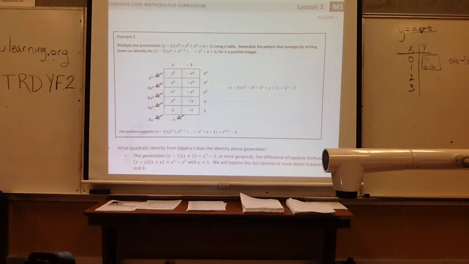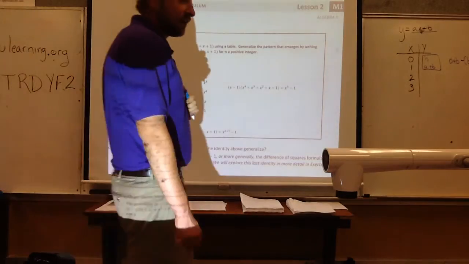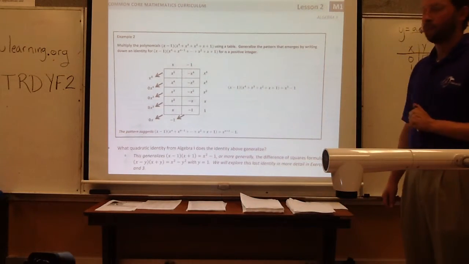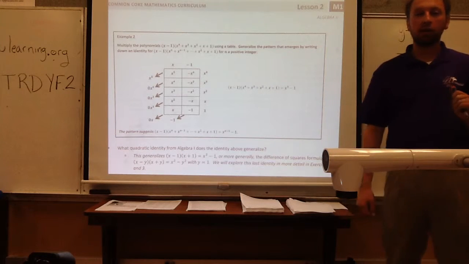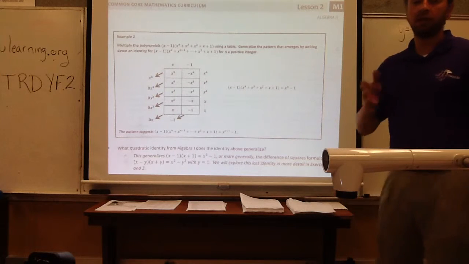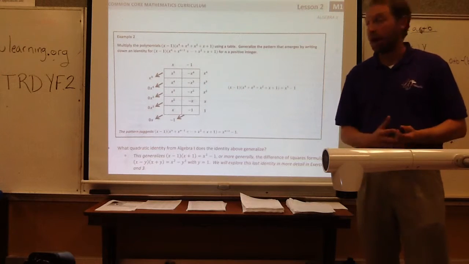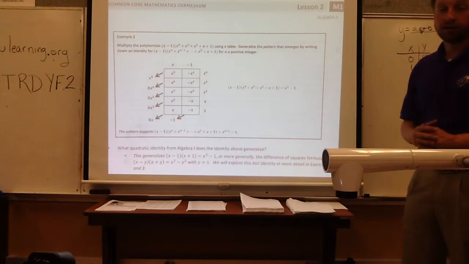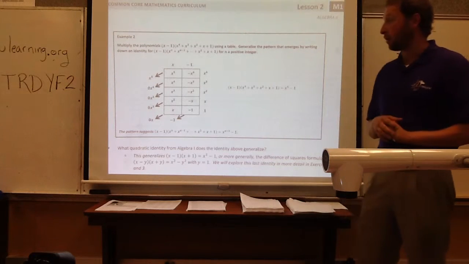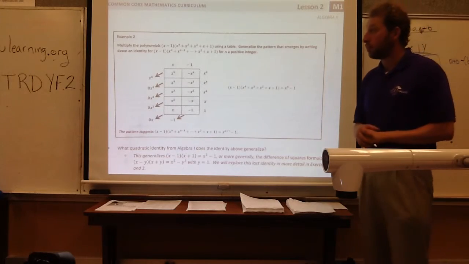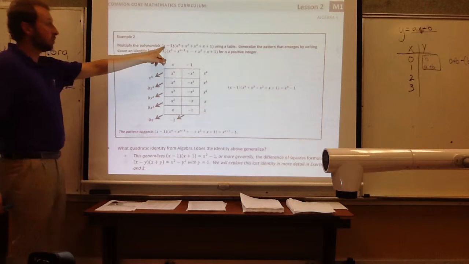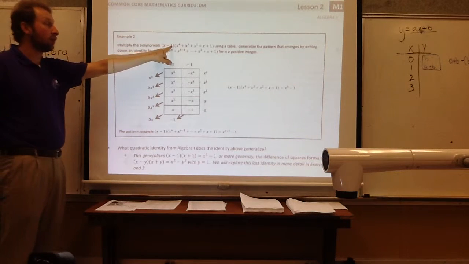In example 2, we begin the investigation of patterns when multiplying polynomials. Just like in A1, when we looked at the differences to find that the constant differences had a pattern, we can do the same thing when multiplying polynomials and looking for patterns. And so one emerges when we multiply something by x minus 1.